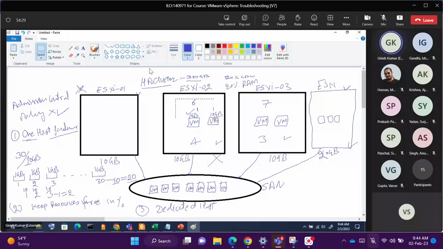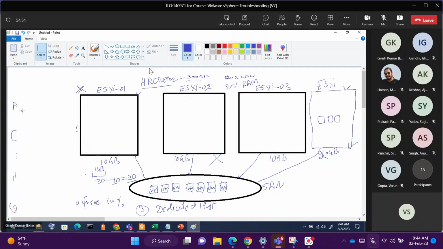There is an election process that takes place among all the ESXi hosts within a cluster, and the host which wins the election becomes master and other hosts become subordinate.